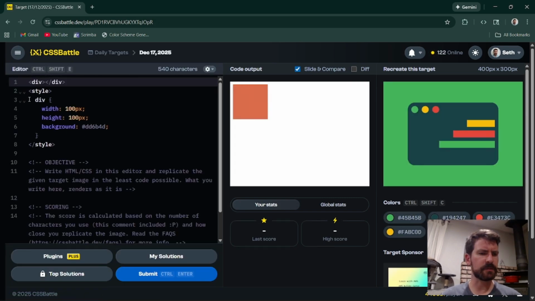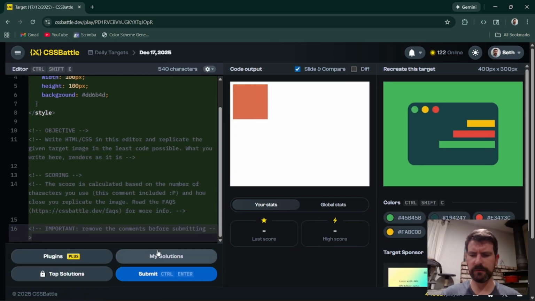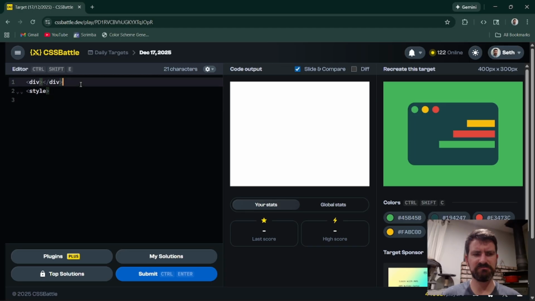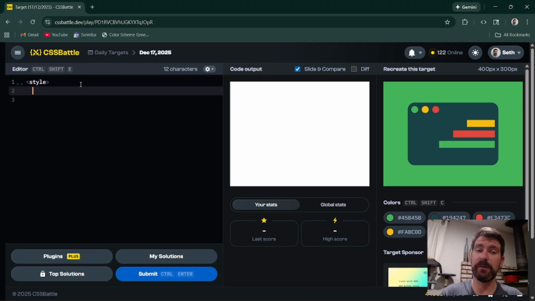All right, CSS battle time, and we have a calendar, a reminder card. It's definitely iOS. I don't know. Man, a lot of colors on this one. It's pretty cool. I don't think gradients is going to be the option because each one's a different color.